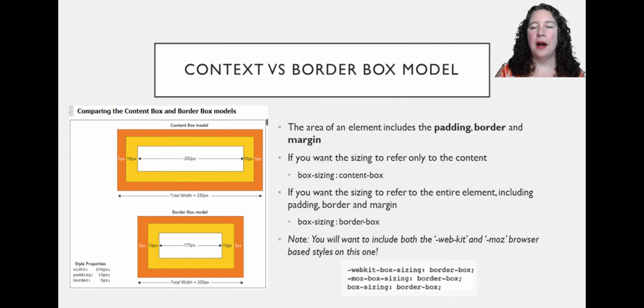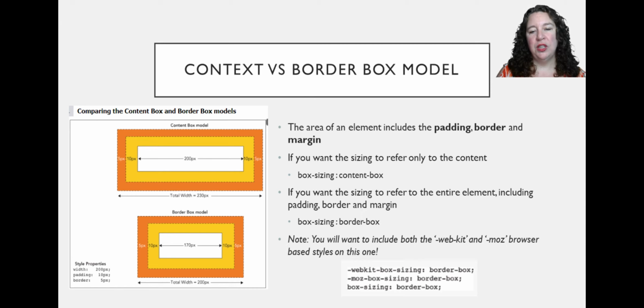So with a box model, when we talk about an element has a certain amount of size, does that size refer to the element size, the padding, the border, or the margin? And we have 4 different sections of information that it can refer to. By default, some things are set to content box, which means when we're looking at the element and we're setting the width of the element, all we're setting the width to is the element itself. In this case, the 200 pixels of the element on the top one. So if I said I want my width to be 200 pixels, it means the width will be 200, but then I'll end up with these two 10-point paddings and these two 5-point margins on each side.